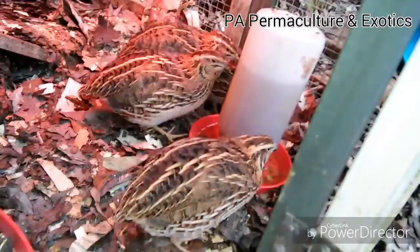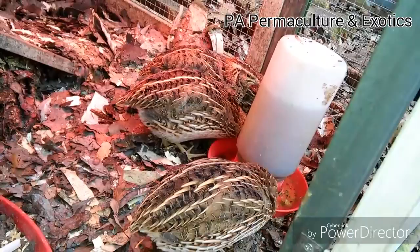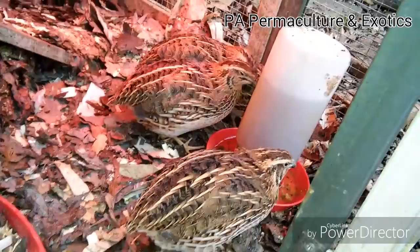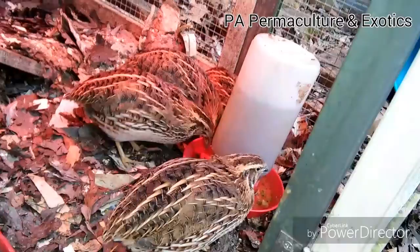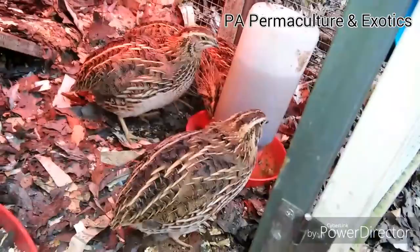I have reptiles and amphibians, so I breed mealworms and I give them those weekly or so to supplement along with their other food. They need about a square foot each, but some people keep them in about half a square foot. Right now I have four in a 16 square foot enclosure and I max it out around eight or nine. Eventually I'm going to build them a huge pen so I can hold 20 or 30 plus.